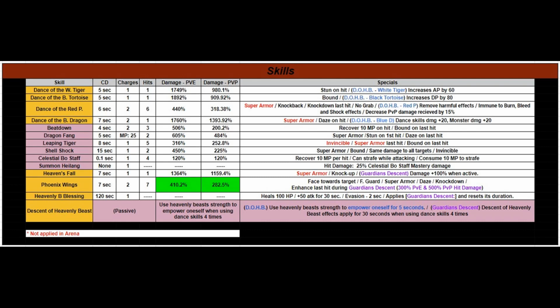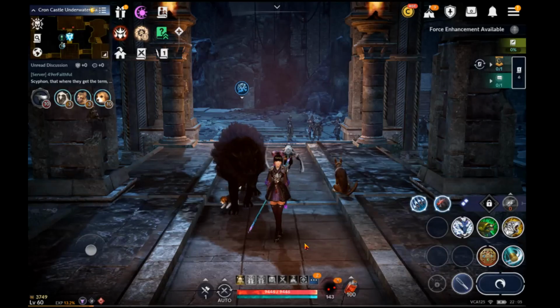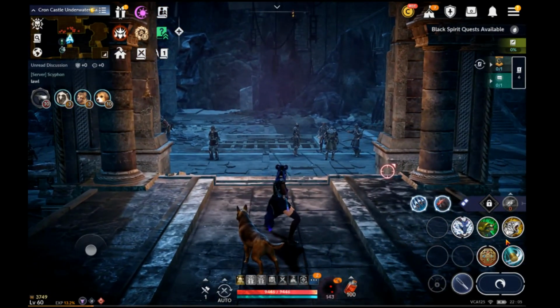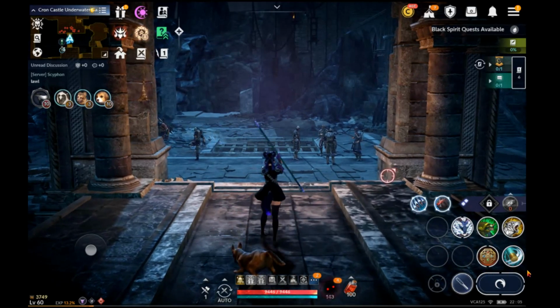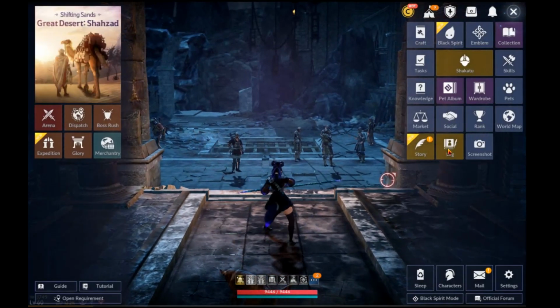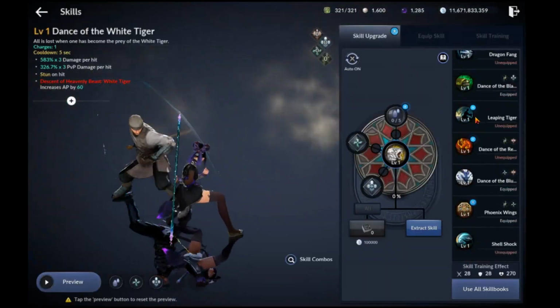But what we're going to do now is I want to show you a video of what it looks like when you activate your heal and trigger the Guardian's Descent with the Heavenly Beast Blessing skill. So let me go ahead and cue that up for you. Here we go. Alright, so we have the video queued up. We have our Spiritwalker here. In the skills, we're going to use the 3 dances there, and then the Heaven's Fall and Phoenix Wings, which is below. But first, let's go to the skills section and show you what the blessing looks like graphically.